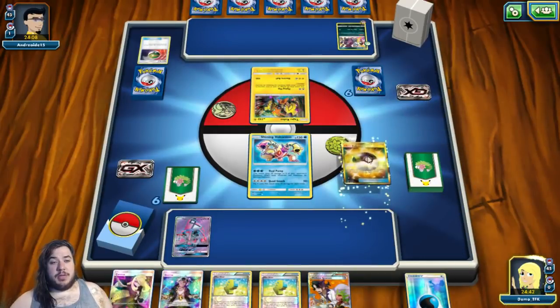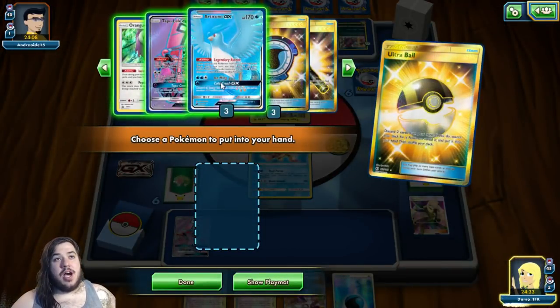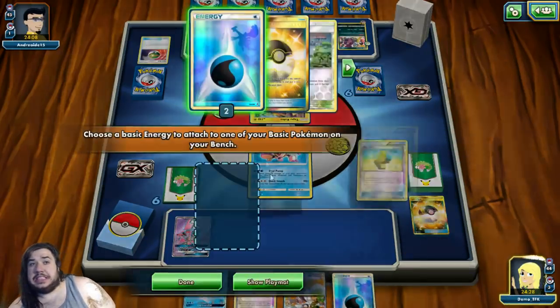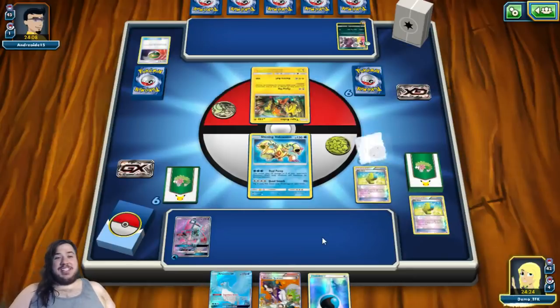We will Ultra Ball, discard the Guzma and Cynthia. We're kind of just going all in, saying, you know what? If we got this, we got this. We'll get the Articuno. Okay. We will Max Elixir. Okay. Max Elixir. Yes! All right, we got the turn one.